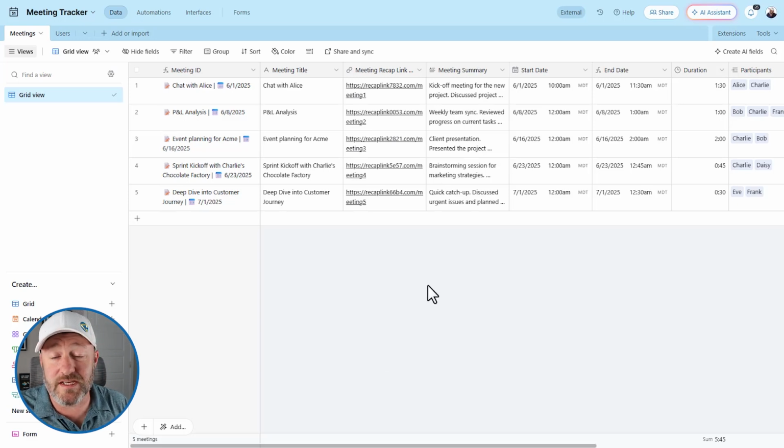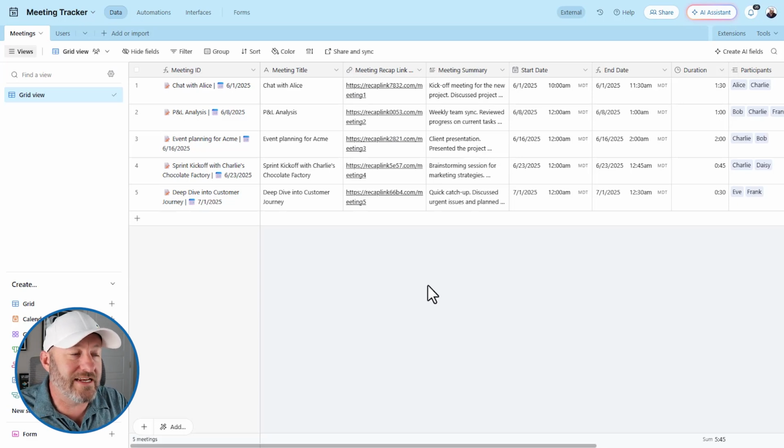So first, some assumptions. Number one, I'm assuming that we're on a paid Airtable plan. When you are using a free plan, it's very limited, and so you're not going to be able to get the functionality that you probably want out of Airtable. So consider that upgrade if you aren't already there.